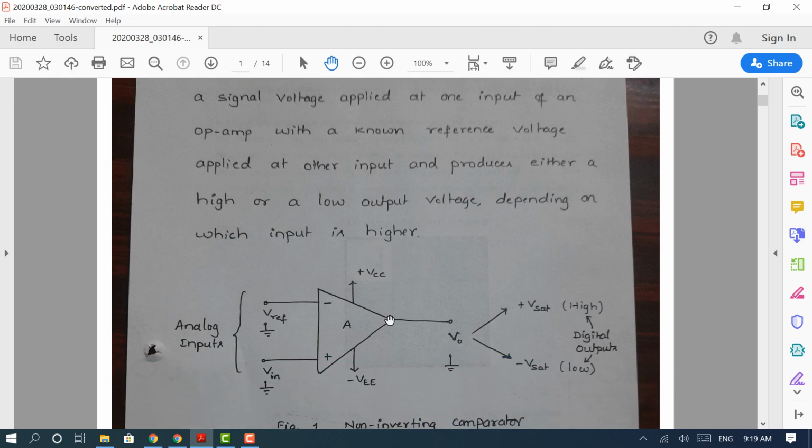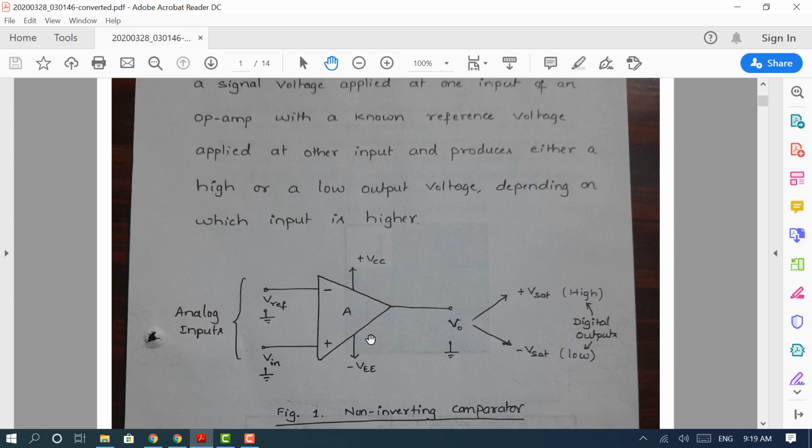For instance, to make you familiar with a comparator, it is an op-amp circuit. There is an implicit positive supply and negative supply. At the input we apply two voltages. One of them I am calling the reference voltage. We will decide later whether the reference voltage is positive or negative. This is a fixed DC voltage. The other input signal is an analog voltage, which is a time varying signal.